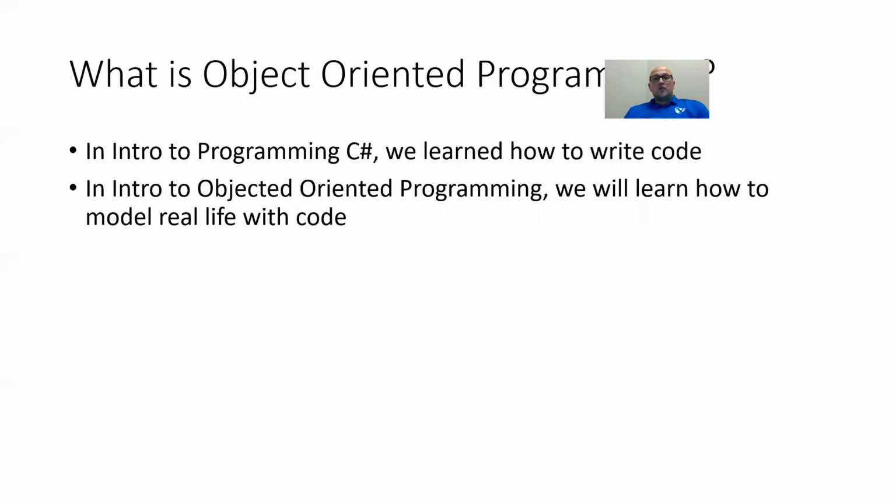Okay, that's a little bit about the course. Now a little bit about the content. So anyone who's attended Intro to C# with me knows that we cover programming principles and we happen to use C# as our language, okay? The principles that we learn can be applied to many languages like Java or JavaScript or C++. Okay, object-oriented programming is very similar. Object-oriented programming does not equal C#, okay? Object-oriented programming and object-oriented principles apply in many different languages, okay?